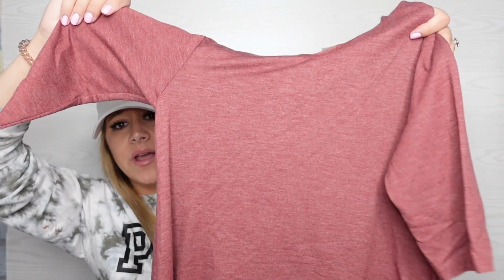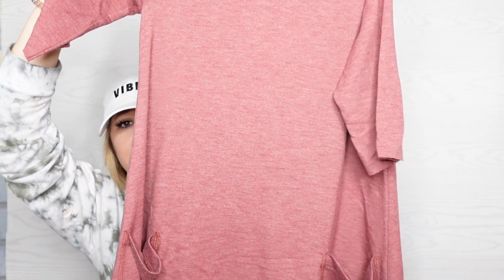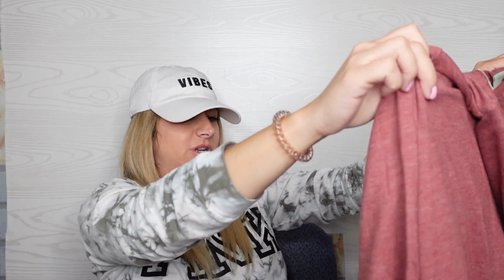This is cute. This would be so comfortable to wear when pregnant. Well, regardless, whenever, but definitely while pregnant. That's kind of cute. That's not an extra extra small though. I'm going to have to take measurements because that's more like a medium, I would say. That's everything for the 10 for 10 box. That's really good. 10 bucks for all that, that's definitely good.